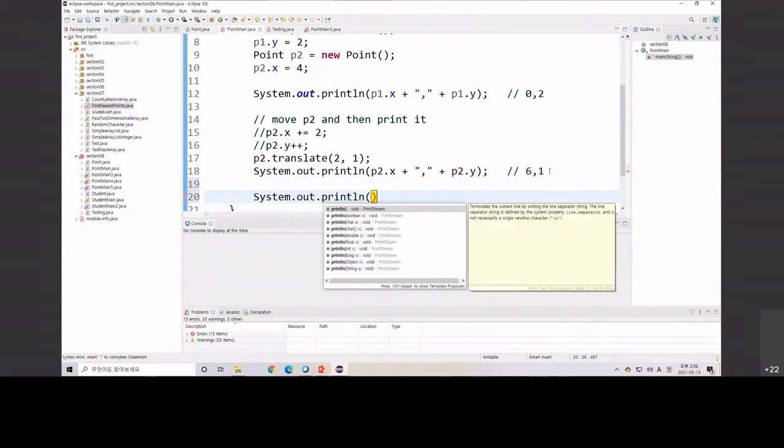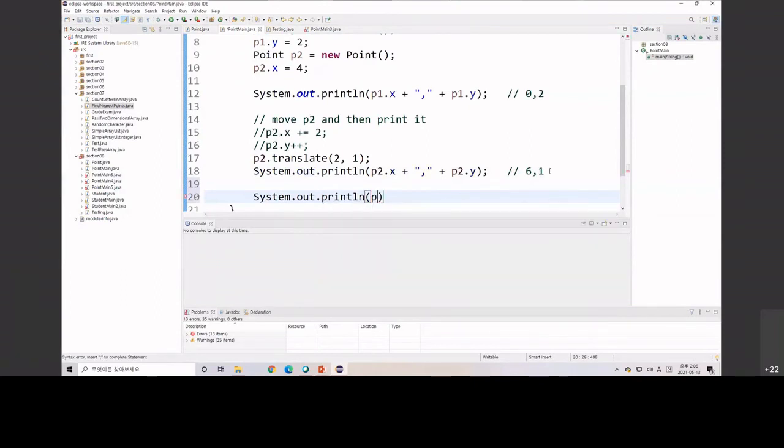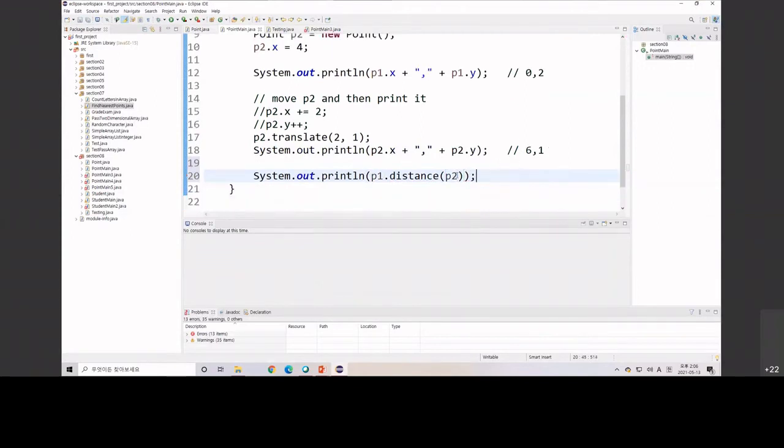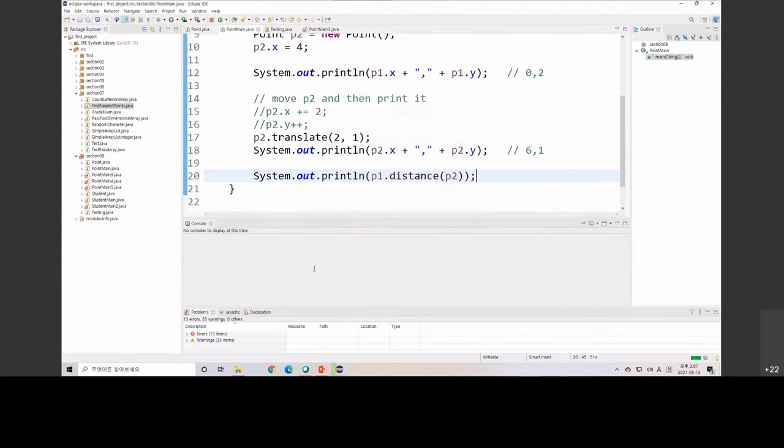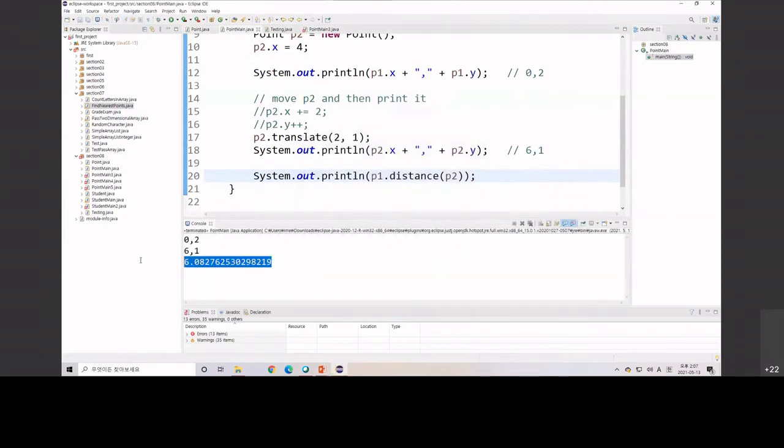I want to know the distance of P1 from P2. Maybe it is difficult to calculate by hand, so let's just see the result. Okay, this is the result.